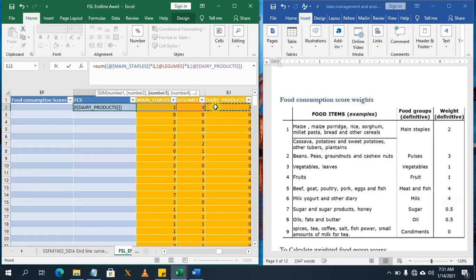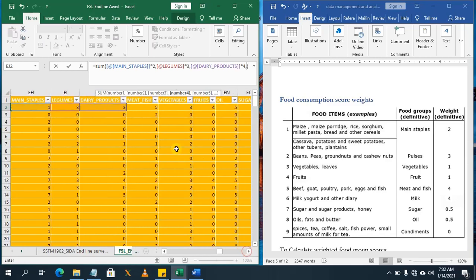Dairy products is a weight of 4, that's milk, so multiply by 4, comma, come to meat, fish. Meat fish still has a weight of 4, so multiply it by 4.